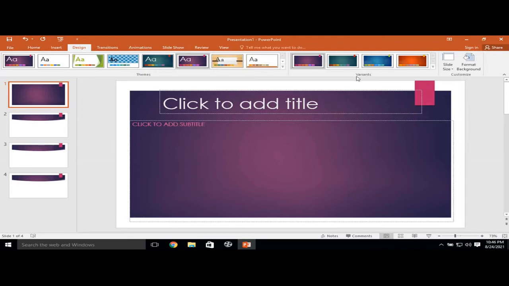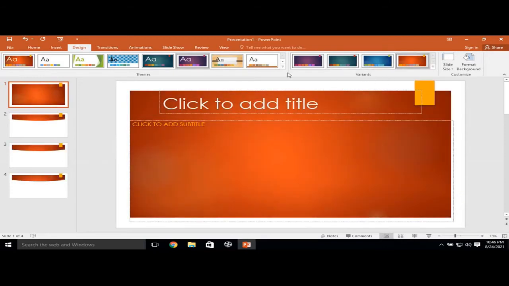From here, from the variants options, you can select any variant of your selected theme or design. Different variants are given. This one that I've already applied, you can apply this one, blue, and then the red one.